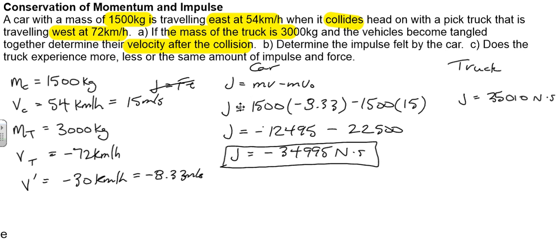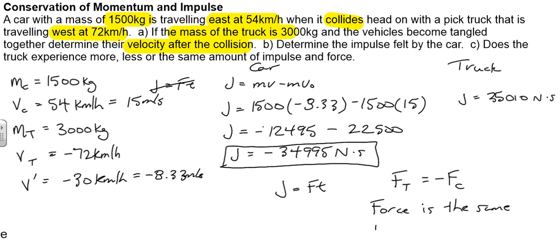Does the truck experience more or less of the same amount of impulse and force? Remember that impulse is equal to force times time. Because of Newton's third law, the force of the truck equals the negative force of the car. So they equal the same amount of force. They can't be in the collision any longer one than the other because they're tied together, so the time would be the same. Force is the same, time is the same. Therefore, the impulse has to be the same.